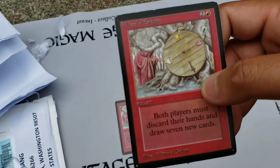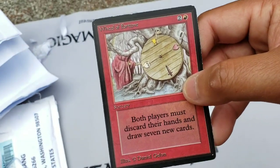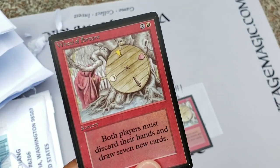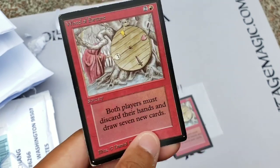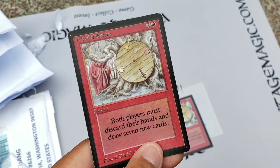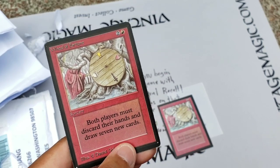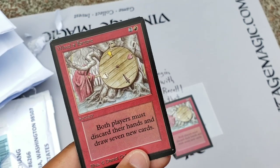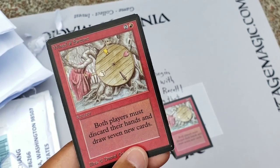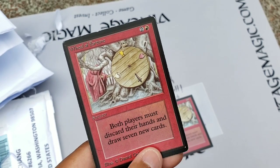So we did the bend test, light test, color test, centering test. And lastly, we talked about the wordings and the different nuances. Overall, Edgar, if you bought this on eBay, I would say that this card is 100% not an authentic card. I'm just going to leave it as not authentic. Do I think that it's rebacked or do I think it is real? I'm going to have to lean towards it's a counterfeit.